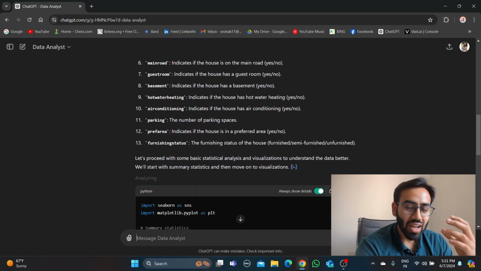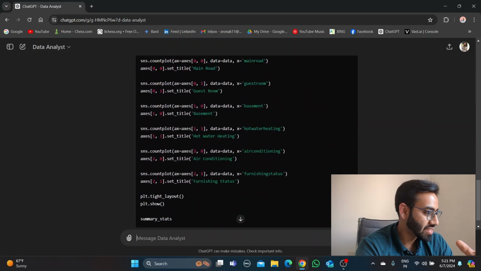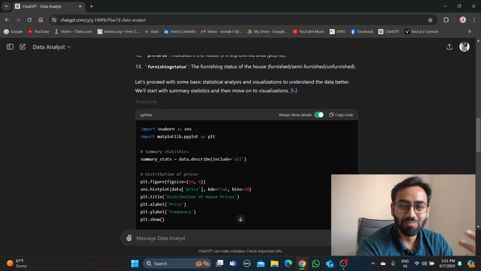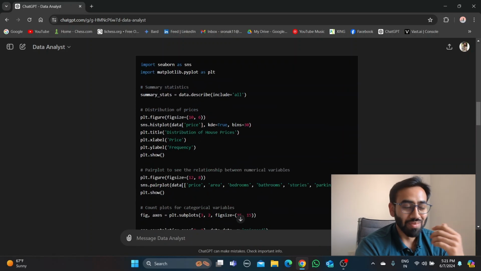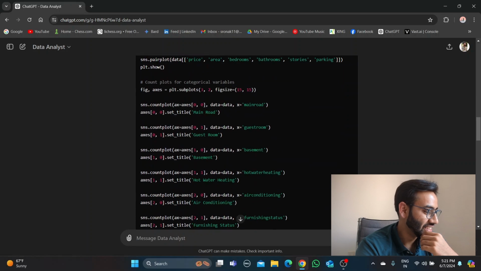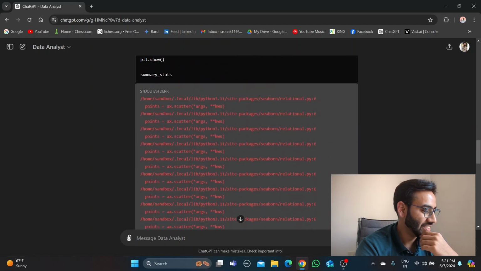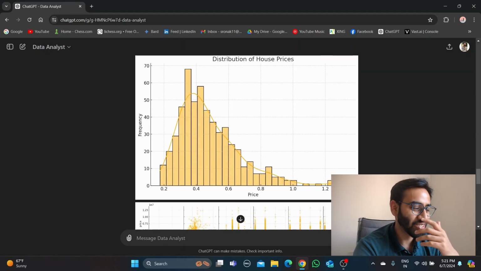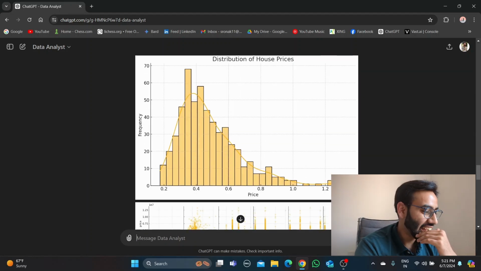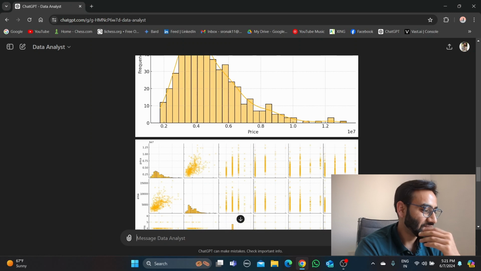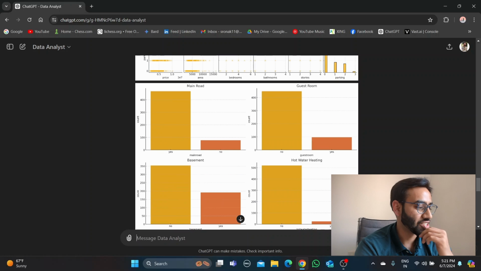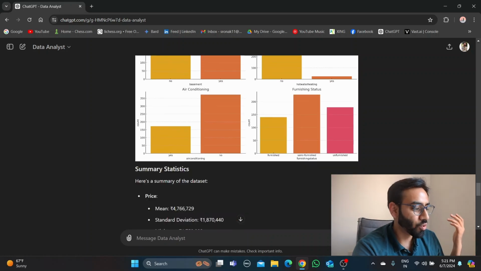It is spitting out all the information that it has. Everything, all the code is ready. You just need to put it in some code editor, and there it is. It also gives the graphs. That is so cool. And that is what this ChatGPT data analyst specific custom GPT can do for you. And it gives you everything. What more do you need?